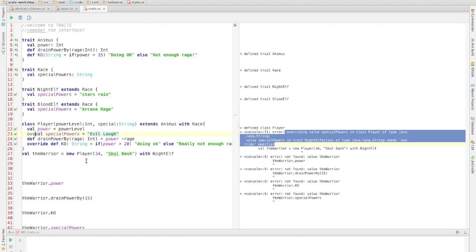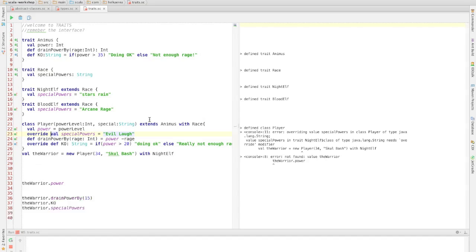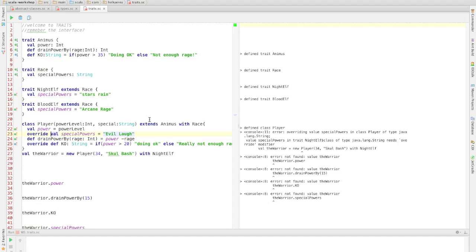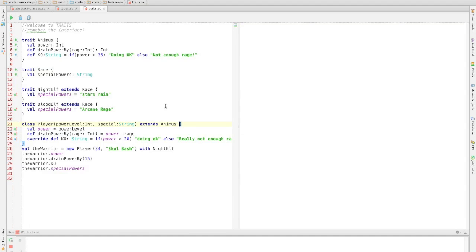As a challenge for you guys, try to see what works and what doesn't, and leave a comment about extending there and then giving it a different value on declaring, or extending with the upper trait, mixing in the upper trait, and trying at runtime to give it a subclass of that trait or an implementation of that one. This is a very interesting exercise, and in this kind of thing, there's not much that can go wrong anyway.